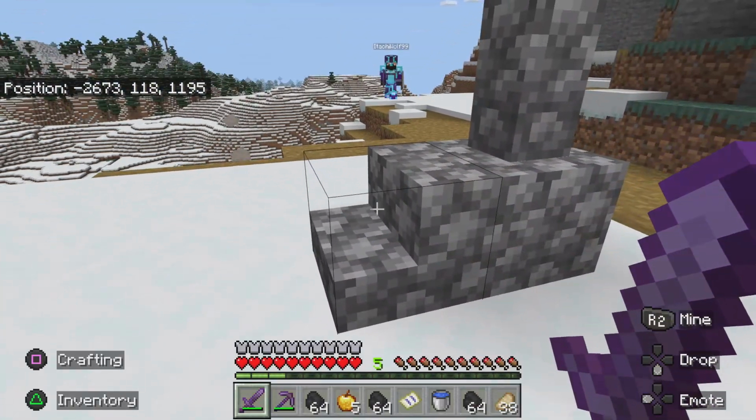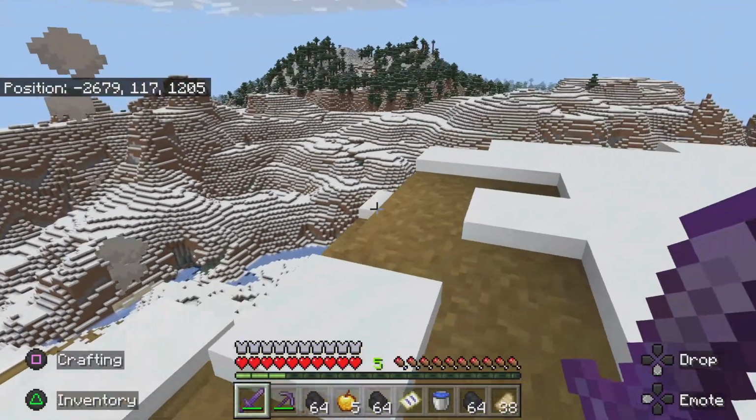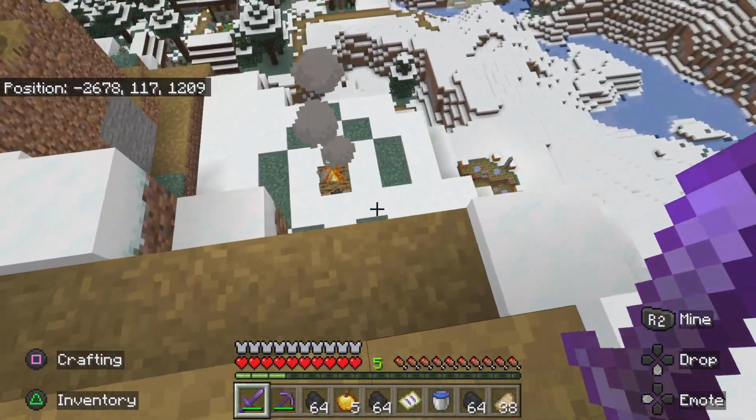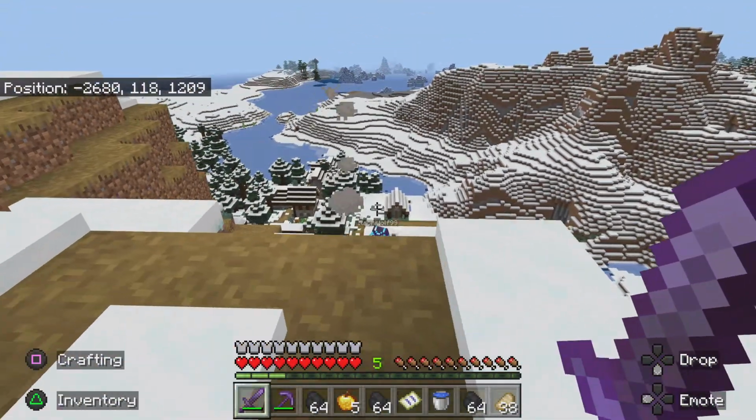There's a village. What is this? I don't know, but there's a village up here. It looks like a grave. Anyways, what I was saying though, he got nuked and buried alive in the lava. It really was hilarious that he spawned right where the lava was.